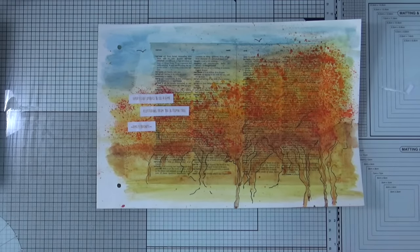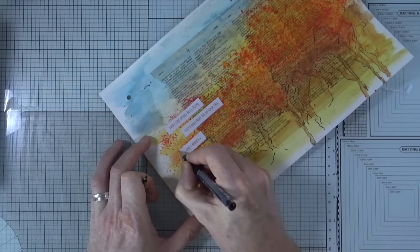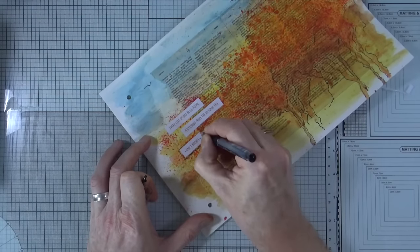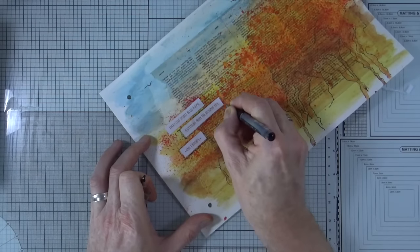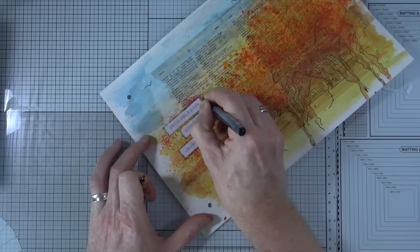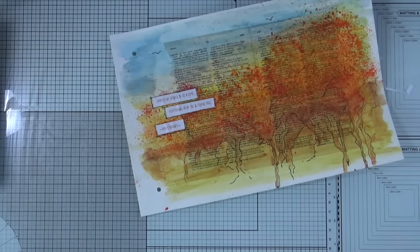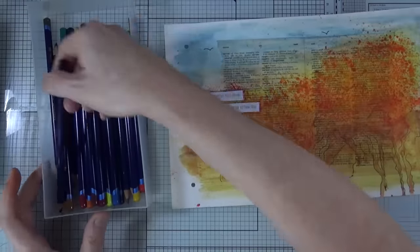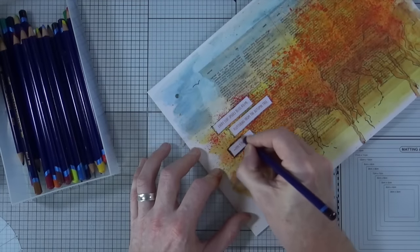I'm just going to put some dark highlights or some doodling detail around my word blocks. But the pen that I'm using doesn't really write very well on those Neocolors, so it's kind of skidding a little bit. So instead, I decided to just grab the black Inktense pencil, which is very much like the Stabilo All pencil. It works in exactly the same way. And I'm just going to create my black border around my word blocks, just using that black watercolour pencil instead.